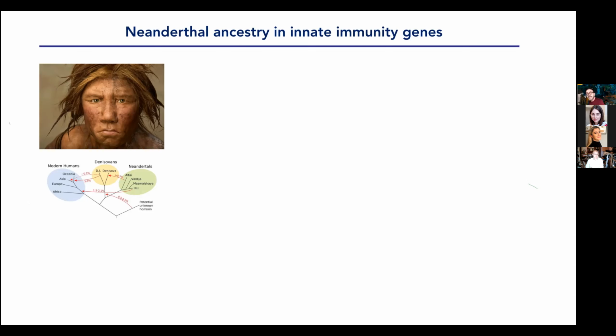reflecting an ancient admixture with this hominin. So here, the question we wanted to address was, if we take all innate immunity genes, which are around 1,500 genes that participate in our first line of host defense against pathogens, and determine if they are enriched in Neanderthal ancestry with respect to the remainder of the genome, this would support the hypothesis that when early Europeans came from Africa around 50,000 years ago, they were not adapted to the pathogens of Europe, but they encountered a hominin, Neanderthals in this case, that had been living in Europe for at least 300,000 years. So therefore, it's highly likely that they were adapted. So the idea is that through admixture with Neanderthals, modern humans may have acquired adaptive mutations that allowed them to better survive the pathogens they encountered.